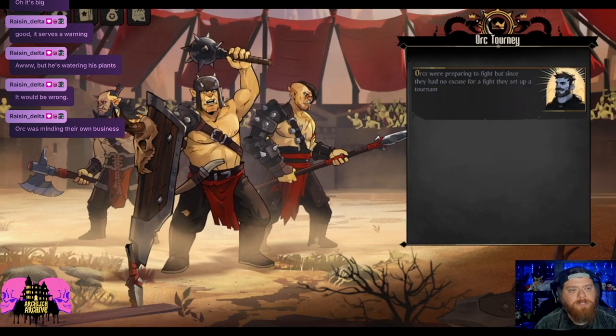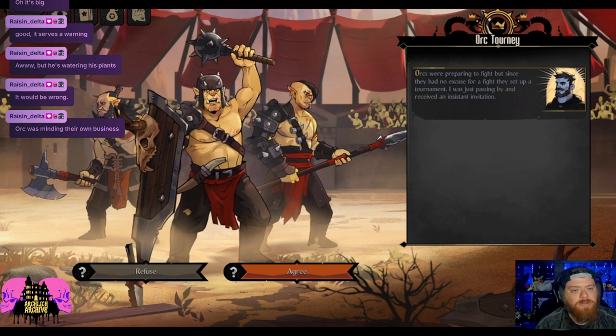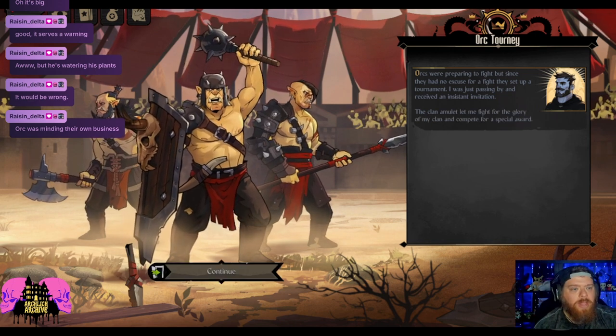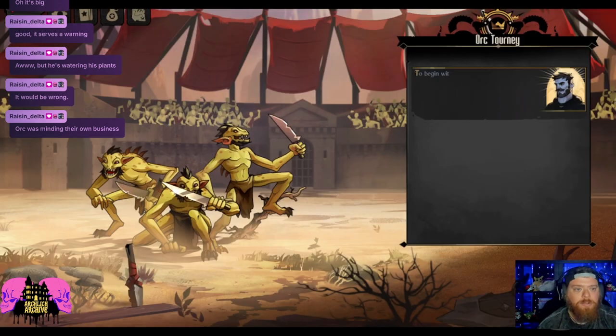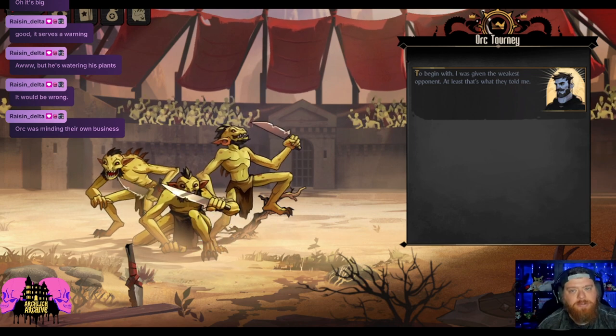Orcs were preparing to fight, but since they had no excuse for a fight, they set up a tournament. I was just passing by, received an instant invitation. Mm-hmm. Yeah, let's do it. The clan amulet let me fight for the glory of my clan and compete for a special reward. The newcomer was given the weakest opponent, so goblins. This is, okay. This is neat.